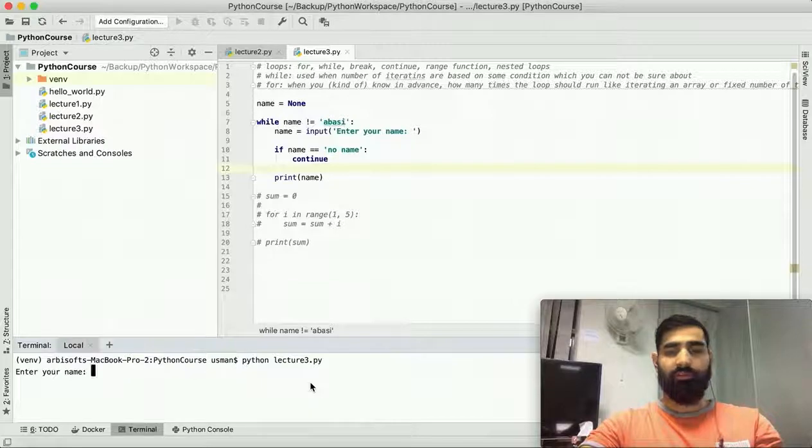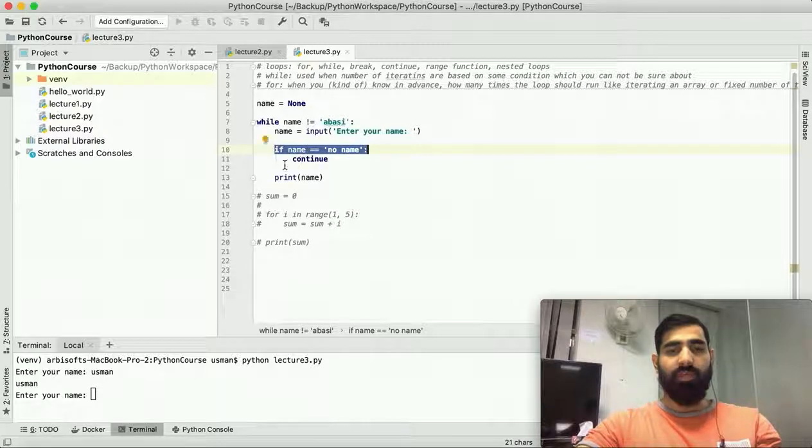It is asking me for my name. I enter Usman, and it has printed Usman because name has the value Usman. It checked whether name is equal to no name. No, this condition is false because Usman is not equal to no name, so this code will not run.